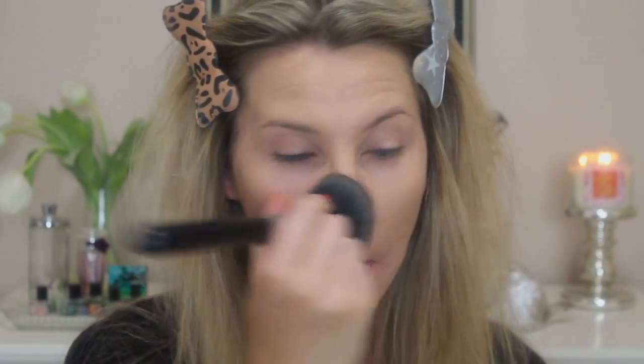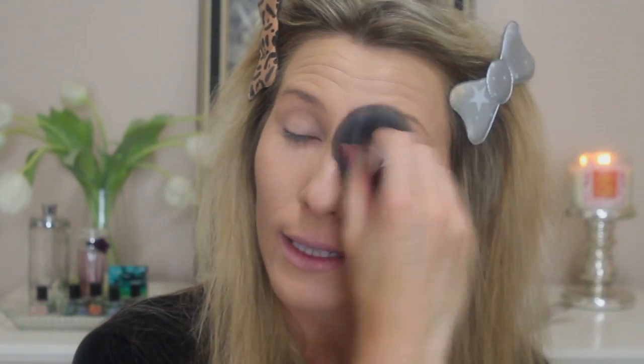Then I go down my neck, and then I buff. I always mess up my eyebrows when I do this. Okay, and then I do go over my eyelids too. Okay, just like that.